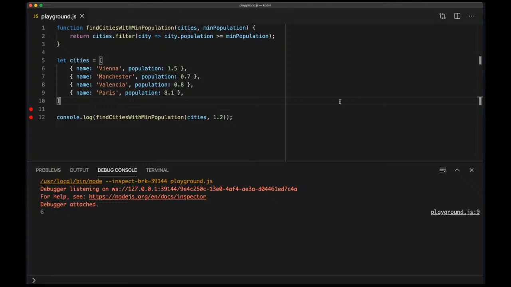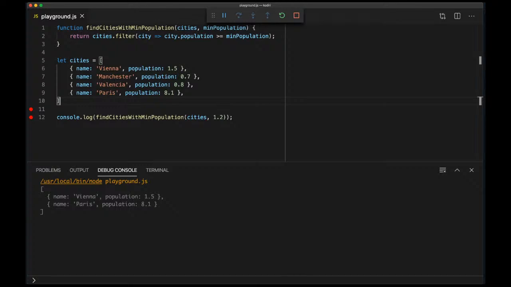What do you think, guys? Will that work? All right, let's run it. That's correct, Elena. Brilliant. So that works as expected.